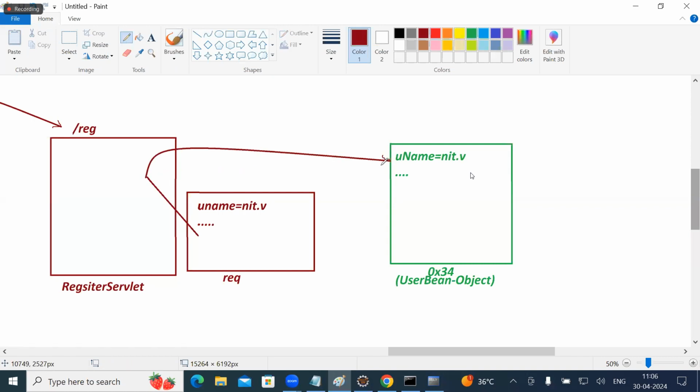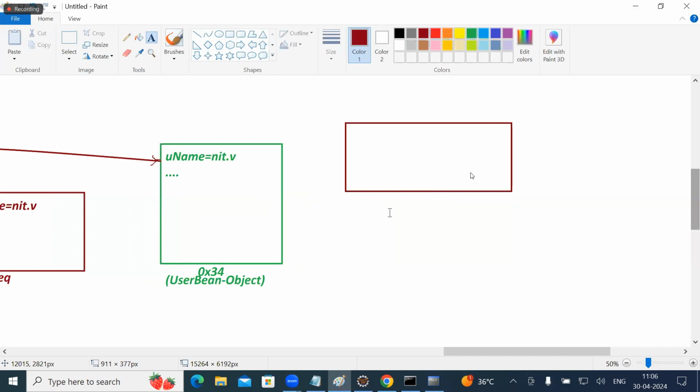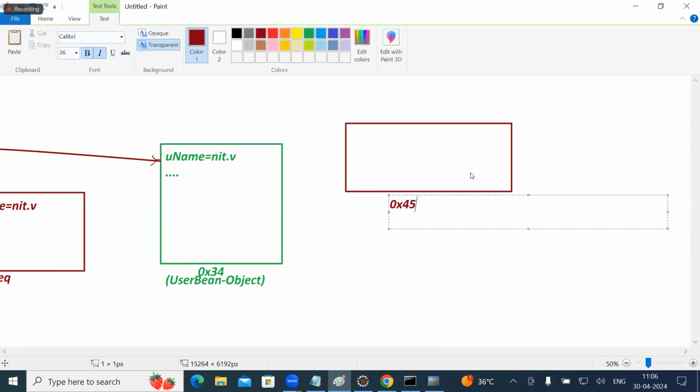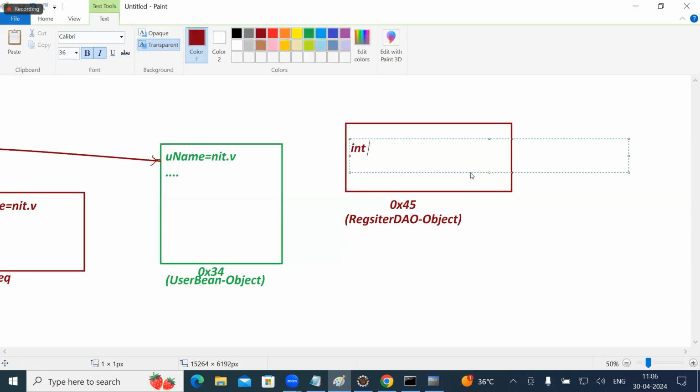After loading the data here now, sir, here one DAO object. So this one is registered DAO. Registered, doing registration object now. Registered DAO object. Here the int register one method taking user bean UB as if like add employee details DAO.